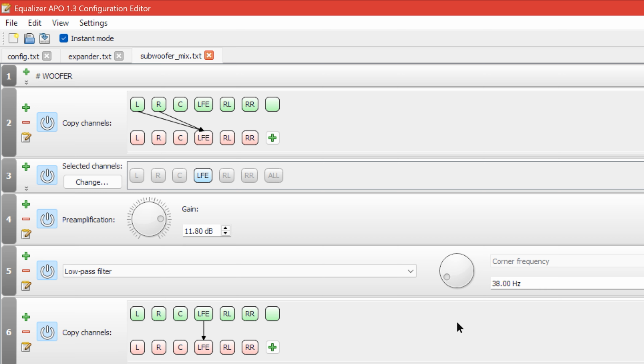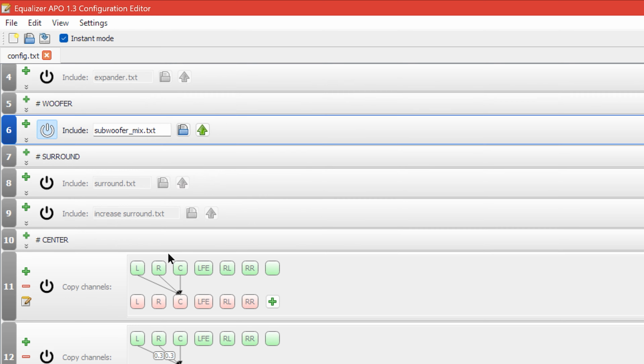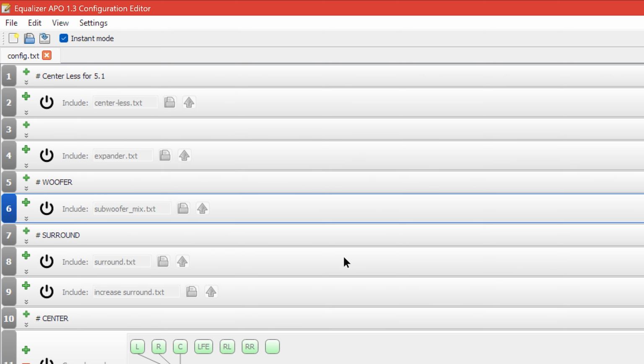So if the ceiling is 10 dB and you increase the volume to 20 dB, it's not going to increase the volume. What it's going to do is just reduce the rest of the things, so there is a 10 dB difference. So this way you can get a subwoofer mix channel. Okay, let's get back to our main configuration.